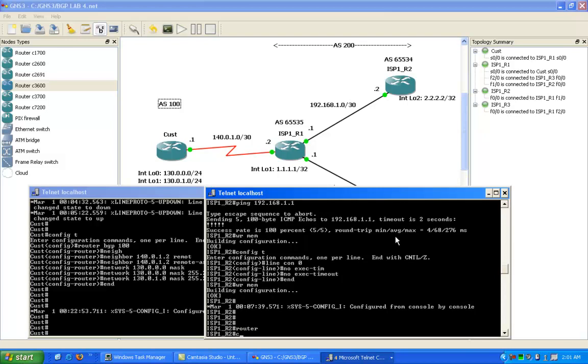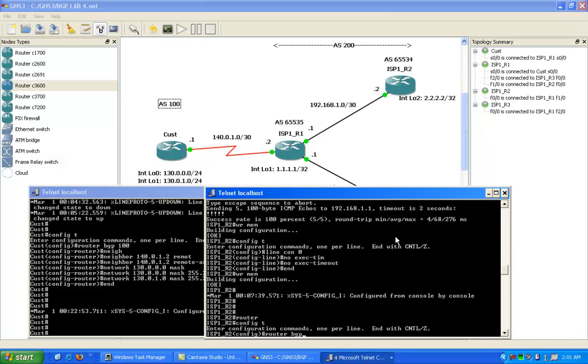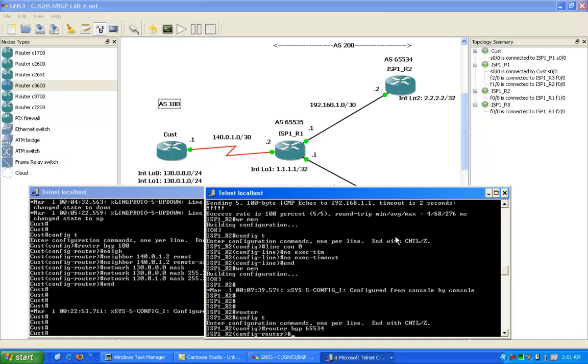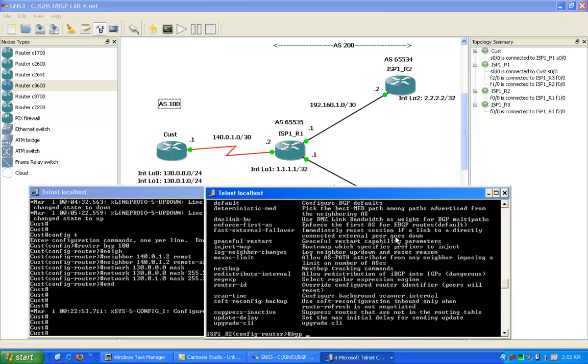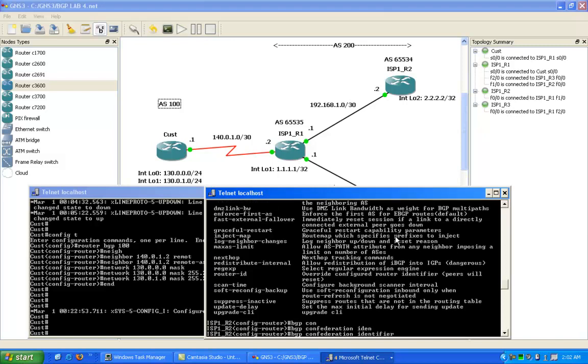So now the way we do this is we go under global config, we do router BGP. Now we're going to put in the sub-autonomous system number, which is our confederation number, which is 65534. And then we're going to also put in our BGP command here, which is called BGP Confederation Identifier. What this command does is it tells the router when it is a member of a confederation and the confederation ID, which in this case is 200.